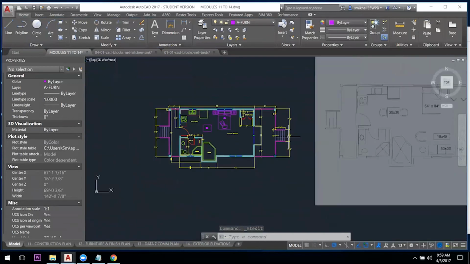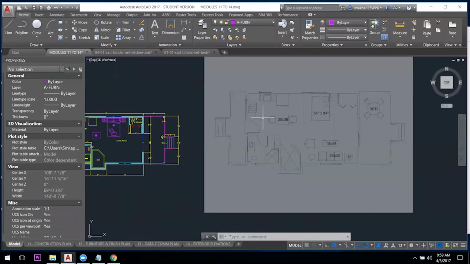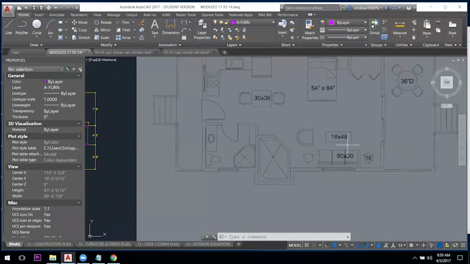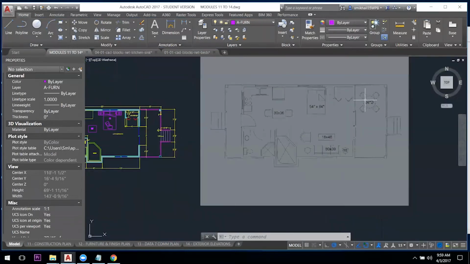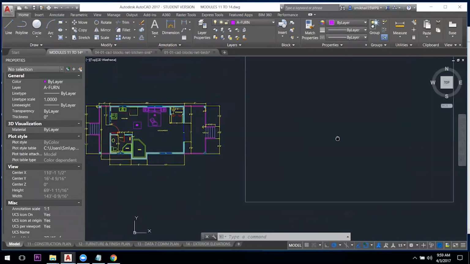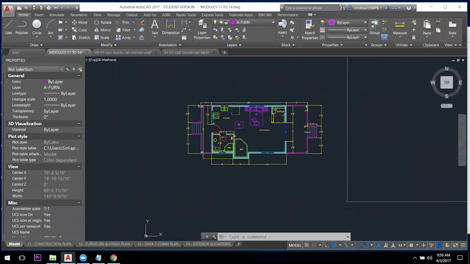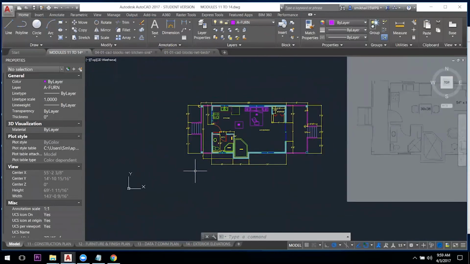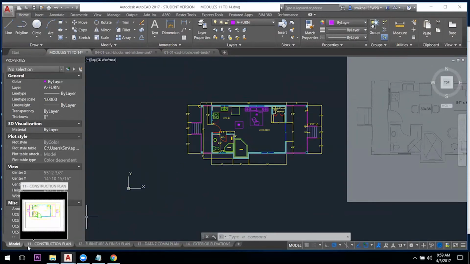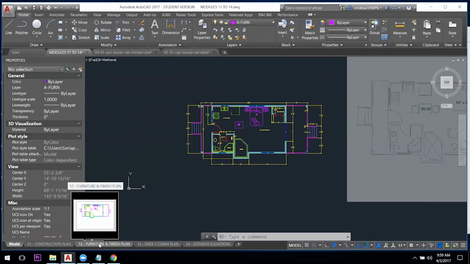And we're going to repeat this for the remaining of the other elements, for chairs, for the sofa, for the coffee tables, as well as the table outside with the patio. And this will complete our session for furniture plan. For your homework assignment, I would like you to upload both PDFs for number 11 construction plan, now that it's updated and it has new geometry in it, as well as the number 12 furniture and finish plan.